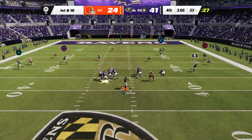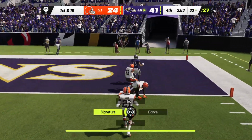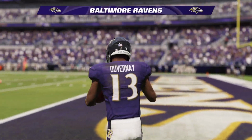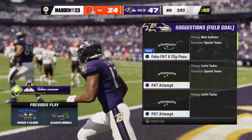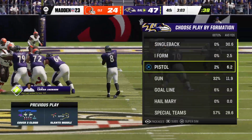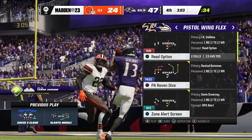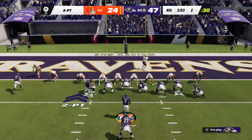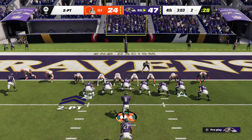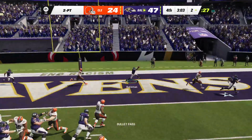Now Jackson. This is caught. Touchdown. Devin Duvernay, 33 yards. And the Ravens are able to strike quickly to add on to their lead. He's got them out now to a 3-score lead here in the fourth quarter after that one, CD. And, well, he looked right off the line like he knew that that ball was coming his way, and he secured it for 6 points.